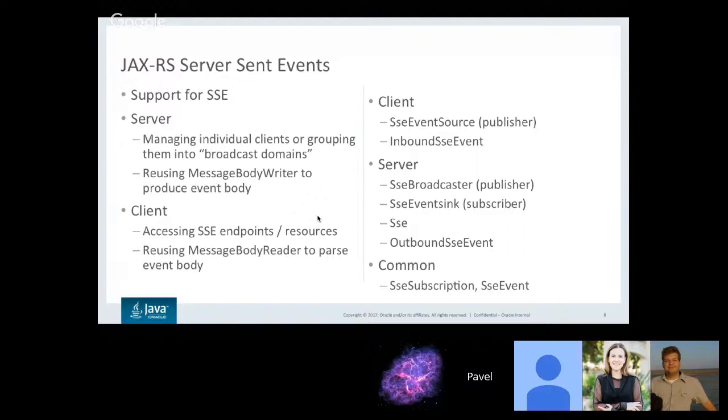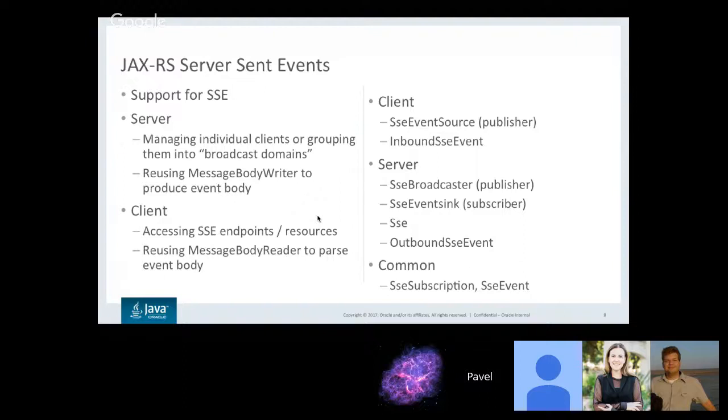Another important thing about the Server-Sent Events API in JAX-RS is that we are trying to adapt the Flow APIs from Java SE 9. You might have a question about it, because it doesn't really make sense, right? JAX-RS 2.1 will be part of Java EE 8, but we are trying to adapt something which is in Java SE 9, and Java EE 8 will work on Java SE 8. I'm not saying that we will copy the Flow interface into JAX-RS, but we will try to be as ready as possible when there is a version of JAX-RS which depends on Java SE 9. Currently, if you look into the JAX-RS sources, you will see the Flow there, but we are going to remove it later.